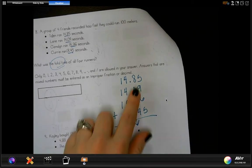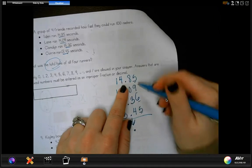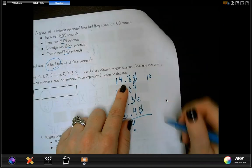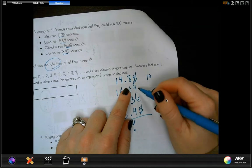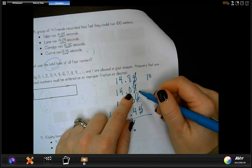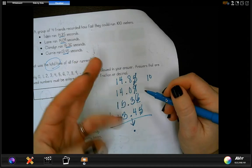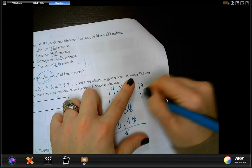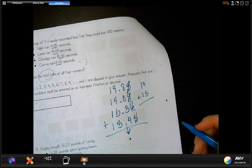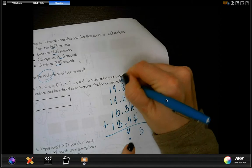All right, so we're going to start with all the digits in the hundredths place right here. We're going to add them together. One thing I notice is that I have 5 and 5. That makes 10. And then I've got 9 and 6. So 9 plus 6, if you can't do that in your head, do it on your fingers. 9, 10, 11, 12, 13, 14, 15. We get 15. So you're essentially doing 10 plus 15, which is the same thing as 25. So 5, regroup a 2 above the 8.